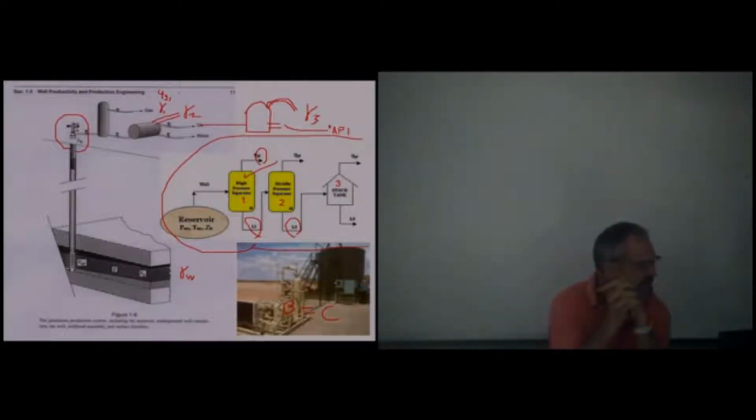The amount of gas that you produce from your high pressure stage separator divided by the rate that you're producing from your stock tank. Why are you not taking the gas volume at the second separator? I was hoping I didn't get asked that question. If you would, this gas would have to go through something that looks like this.